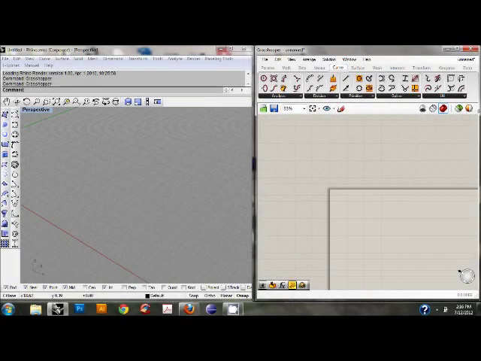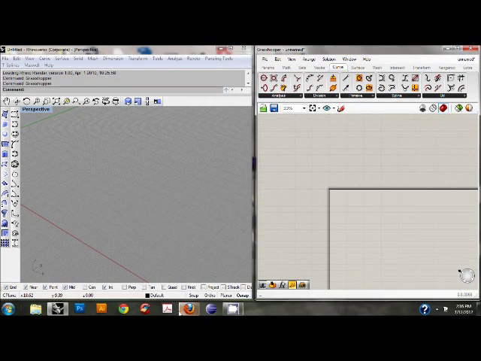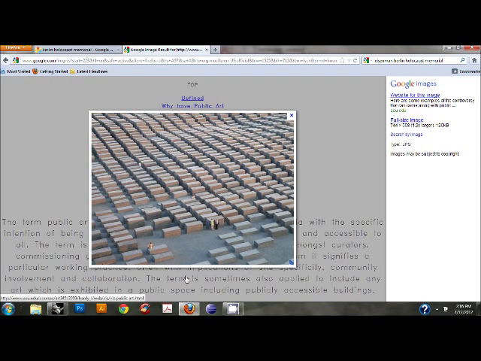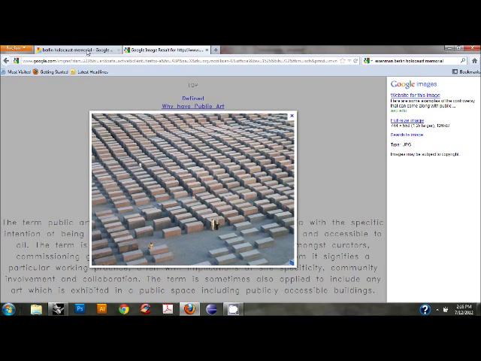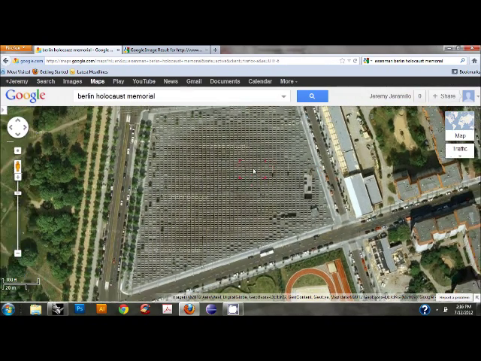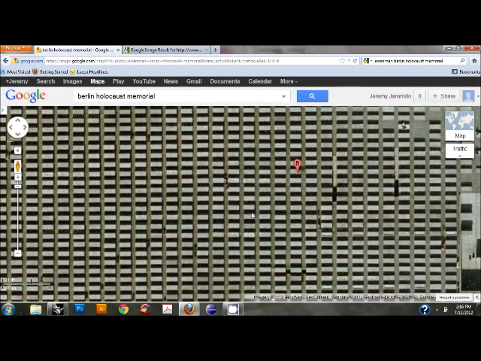Alright, this video series is going to cover a few simple techniques in order to capture Peter Eisenman's Holocaust Memorial in Berlin. The installation is fairly simple. It's pretty much a grid of points with boxes at each point. And you see the variation in height creates a dynamic effect, but in reality, if you look at the top view, like I said, it's just a grid of points with boxes at each point.